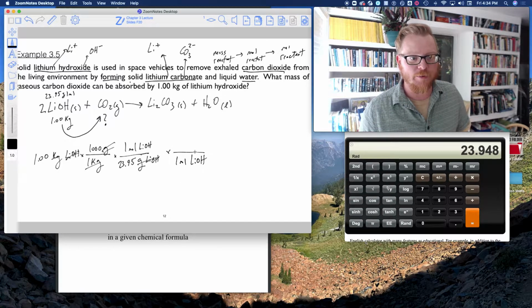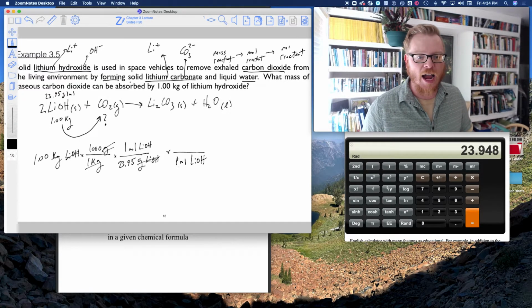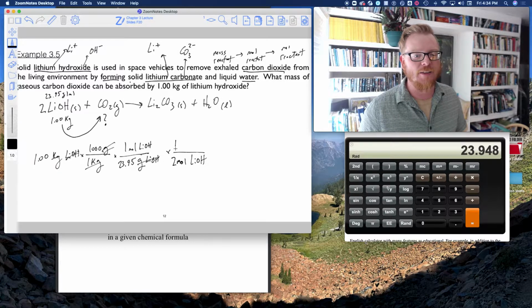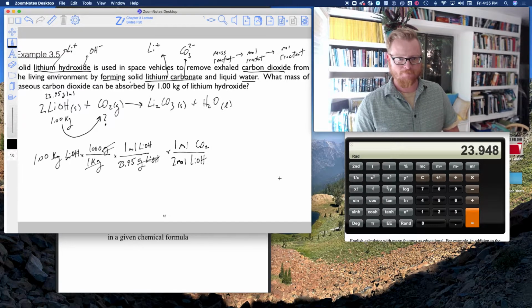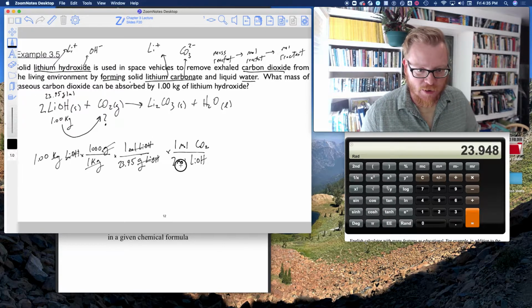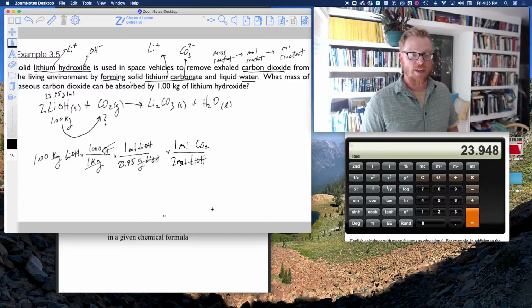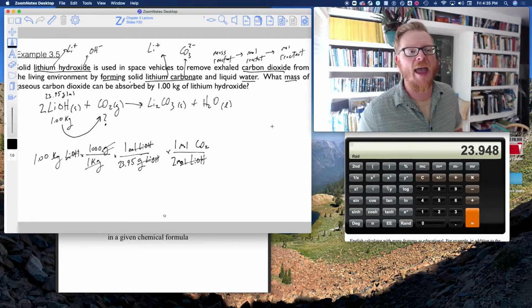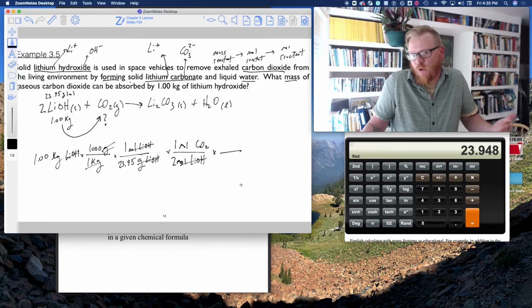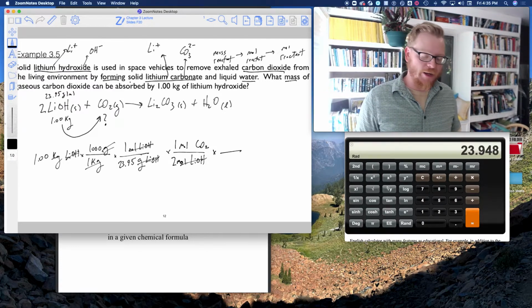So now I can go down and I can say 1 mole of lithium hydroxide. Oh, but wait a minute. I just wrote 1 kind of blindly because that's how I normally am used to doing this thing. But what does this tell me? This actually tells me 2 moles of lithium hydroxide react with 1 mole of CO2. Okay? So now moles of CO2 is canceled. Mole of lithium hydroxide and lithium hydroxide are canceled. Now I have mole of CO2, and it's asking me what mass of gaseous carbon dioxide can be absorbed, and it didn't tell me what units to use. So since it didn't tell me, I'm just going to stick with grams. That's fine. But I'll show you how I could convert it to kilograms as well.